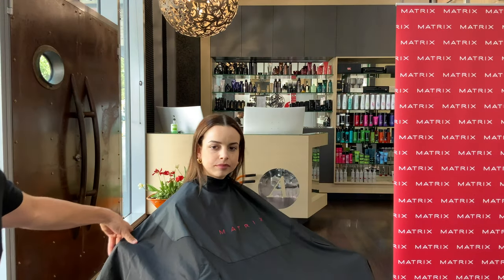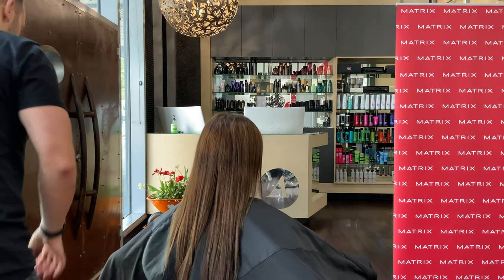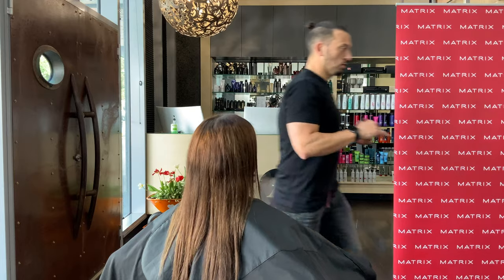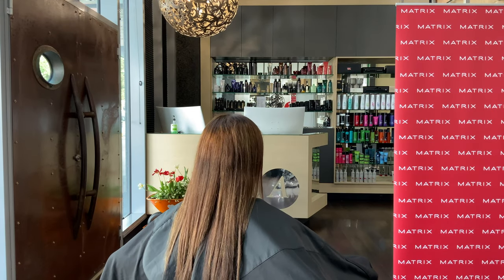Okay, what we're going to do first is start with the haircut, because I think it's important that we have our length. For me, especially, it's important that I have the length that I want to do.